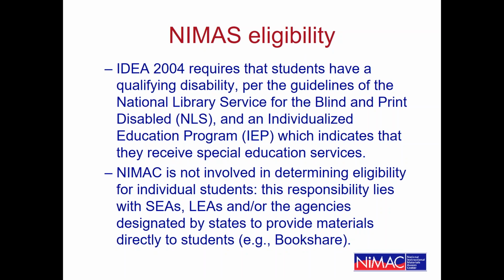So the next thing I just want to mention in passing is that IDEA does have specific eligibility requirements, which states and the organizations that they designate to work with the NIMAC must observe. And there are two pieces to this. The first piece is that the student must have a qualifying disability, and IDEA actually points to the National Library Service for the Blind and Print Disabled for those eligibility criteria. Students must also have an individualized education program, which you may know as an IEP, which indicates that they do receive special education services. So those are the two pieces for eligibility.